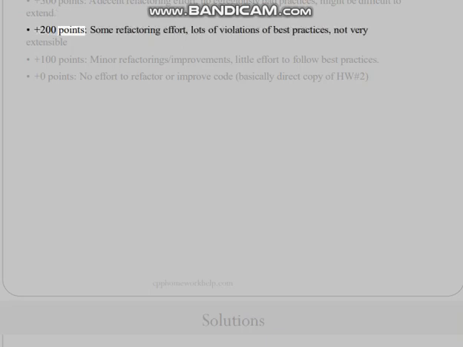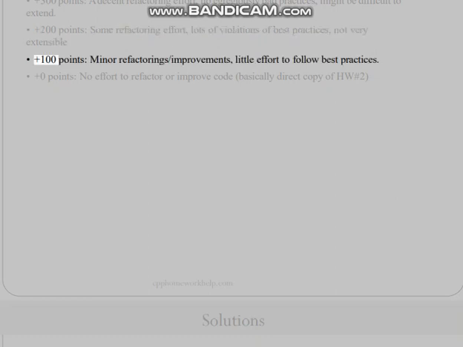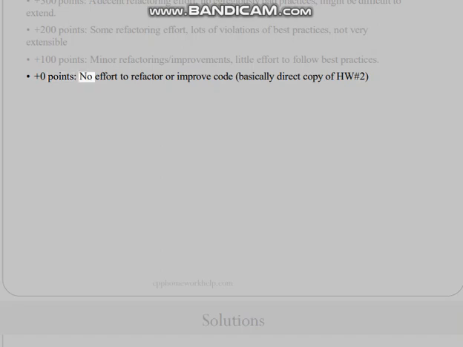Plus 200 points: some refactoring effort, lots of violations of best practices, not very extensible. Plus 100 points: minor refactoring/improvements, little effort to follow best practices. Plus 0 points: no effort to refactor or improve code, basically a direct copy of HW number 2.